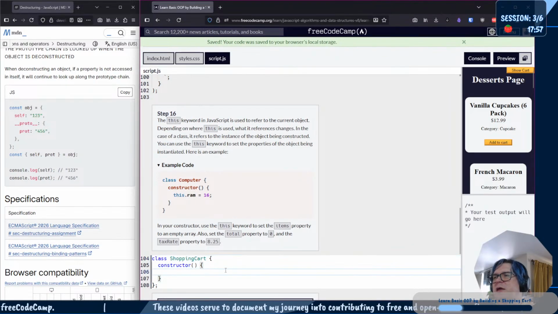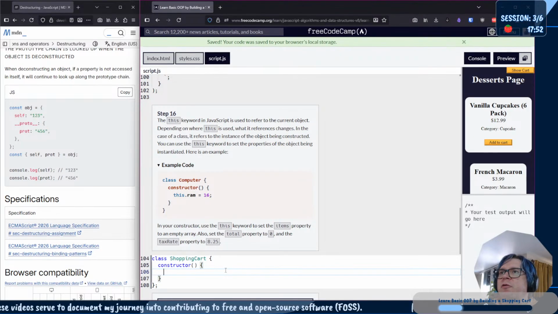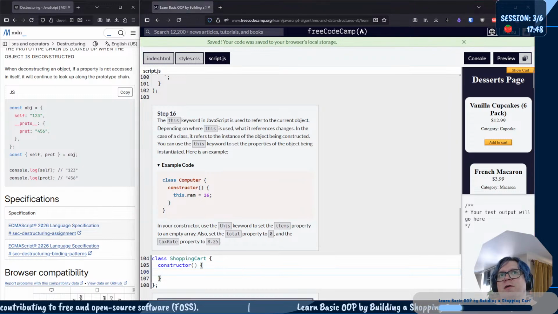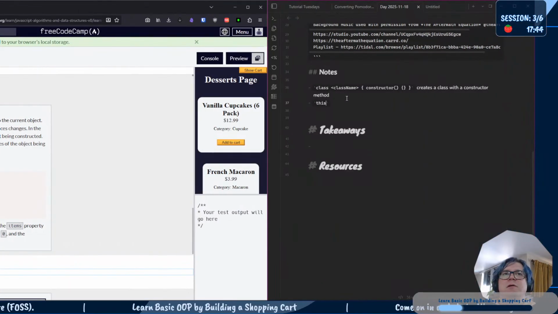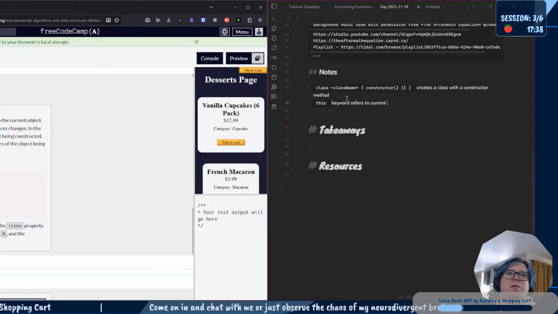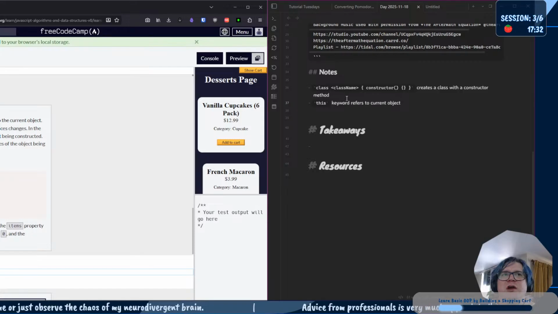And then you just say this. This keyword in JavaScript is used to refer to the current object. That sounds like something I want to take note of. Depending on where this is used, what it references changes.